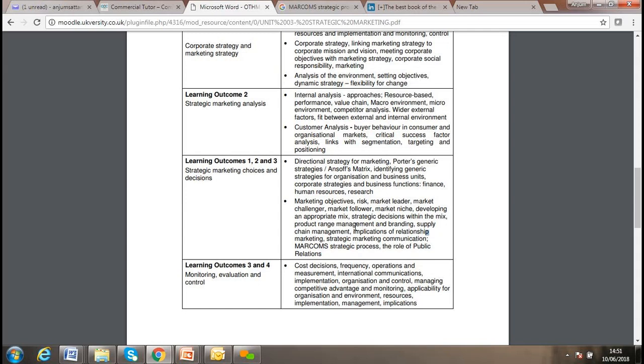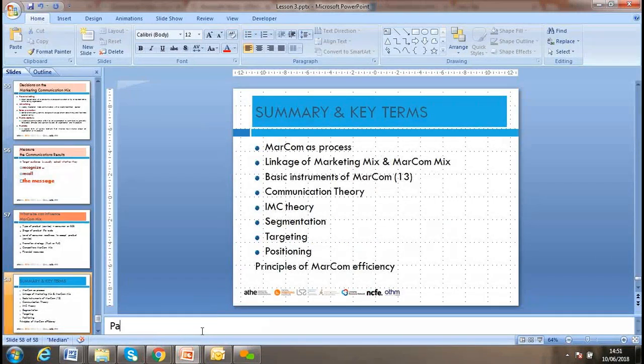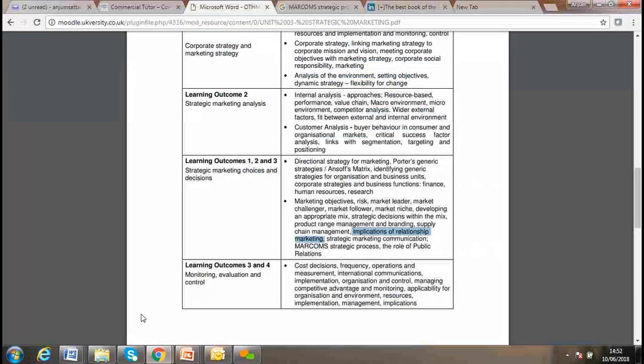Implication of relationship marketing: relationship marketing is quite popular. It helps us make our customers loyal and they will stay longer. There is a rule called the Pareto 80-20 rule, which is a quite popular concept. 80% of sales come from 20% of people, the loyal customers who always buy, and 20% of sales come from 80% of people. That makes 100%. Does it make sense? Yes. So we make sure we keep our loyal customers happy and have good communication with them. Any question, Manu? No.